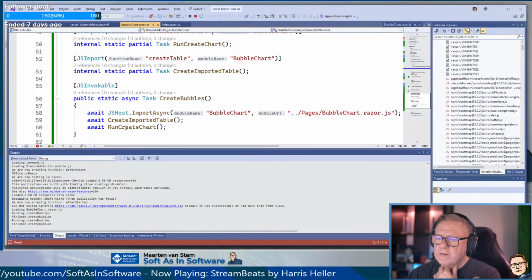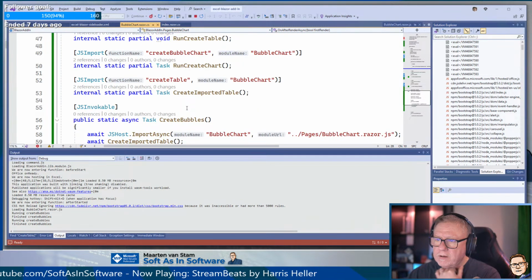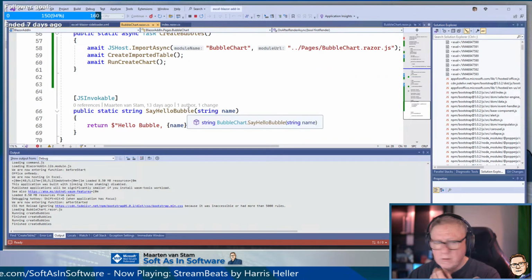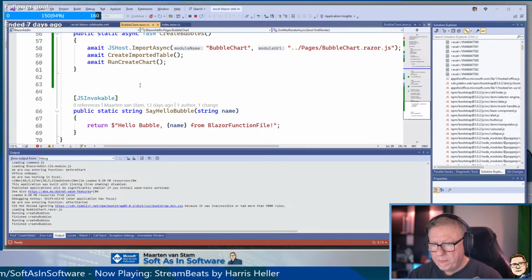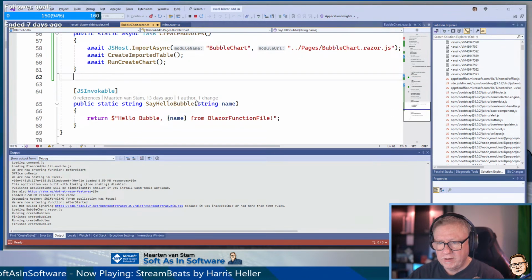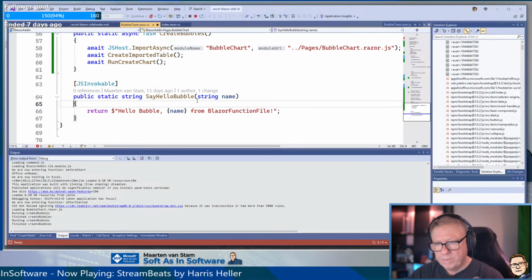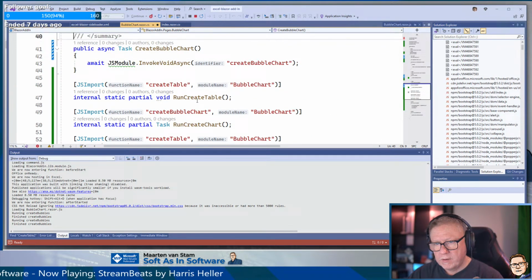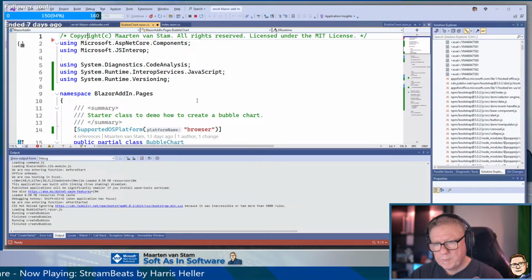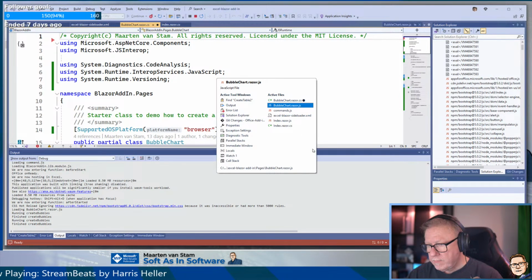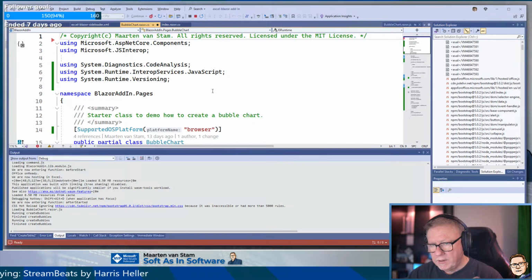Static async, so that's also async. Some space here. Index.